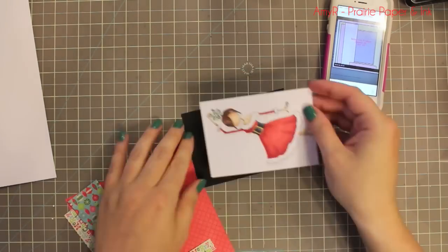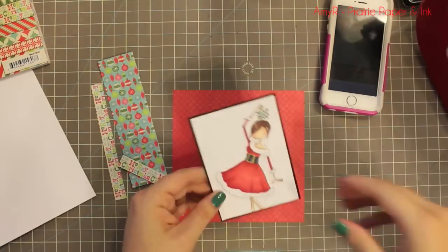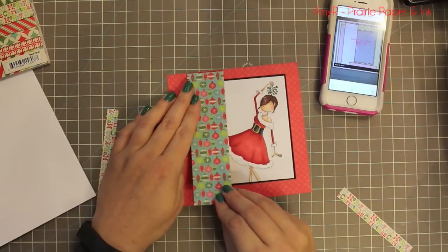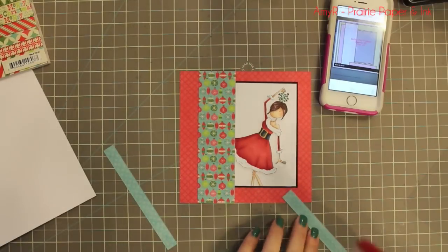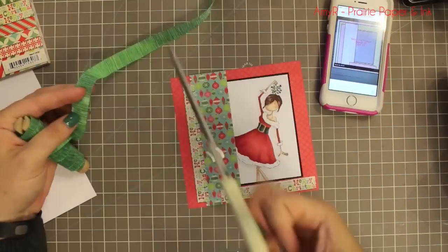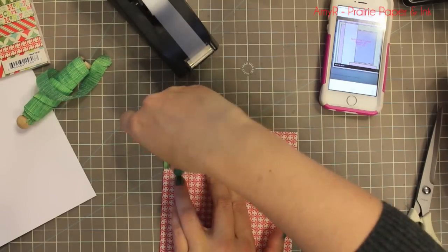For my pattern paper, this is a really old My Mind's Eye 12 Days of Christmas — I think it came out a couple years ago. I honestly don't have any new Christmas paper packs, I've just kind of missed the boat on everything it seems, so I dug through my old stash and found these papers. Looking back while editing, even when I was putting this card together, I wish I'd cut around the edge of her dress so that it went over the pattern paper — it would have finished off the card and looked a lot better. But with it all adhered down I was not going to rip apart all those layers.